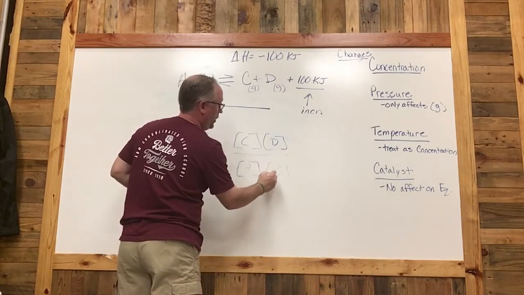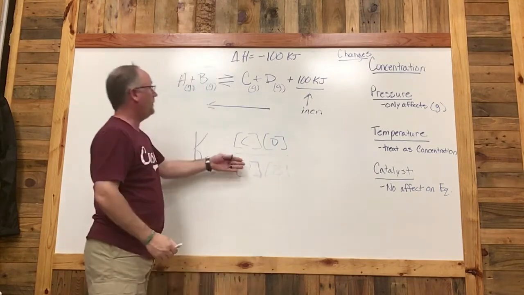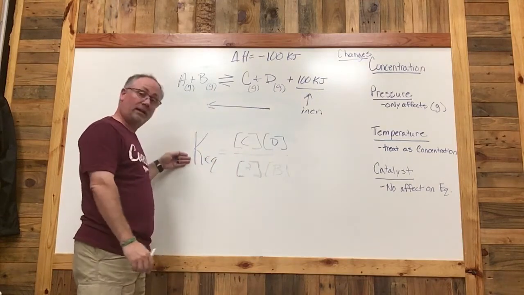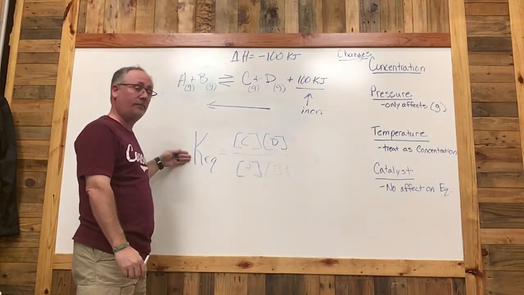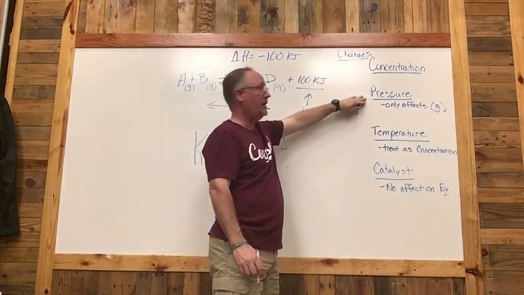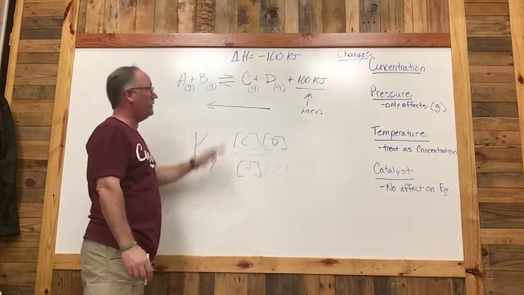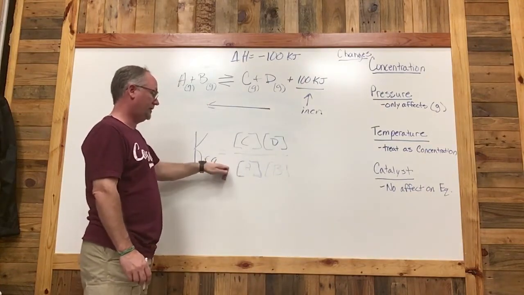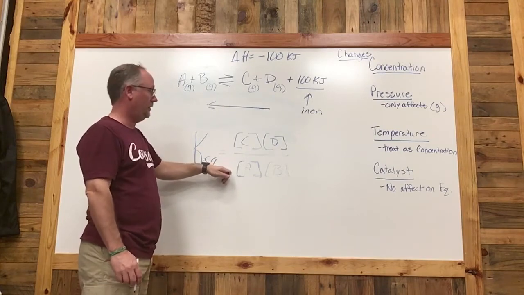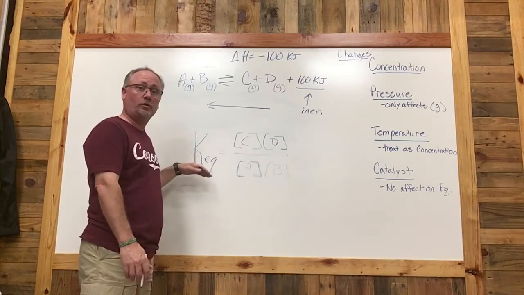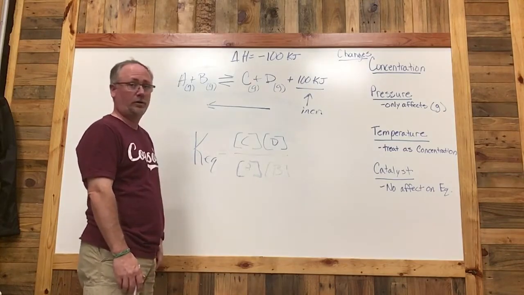Anyway, the reactants would be on the bottom. And so what would happen is if it increases this way, these would get larger. It's going to be relative to your K value. Your K value is never going to change, provided it changes in concentration or pressure. If you change the temperature though, and in this case we are changing the temperature, it would change my K value. Since I have a larger denominator and basically the same numerator, my KEQ is actually going to go down because the denominator is going to get larger.